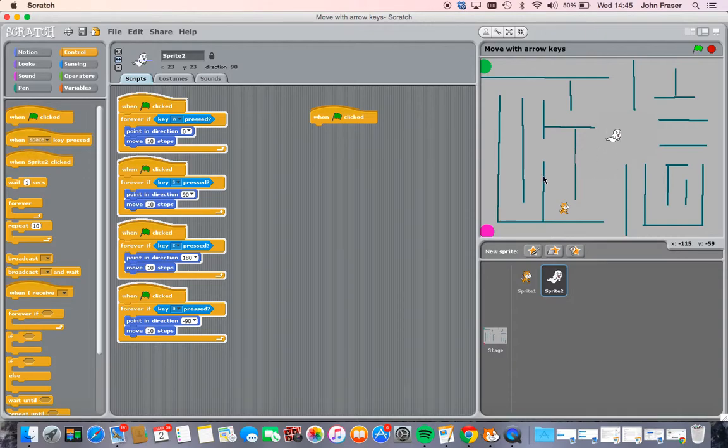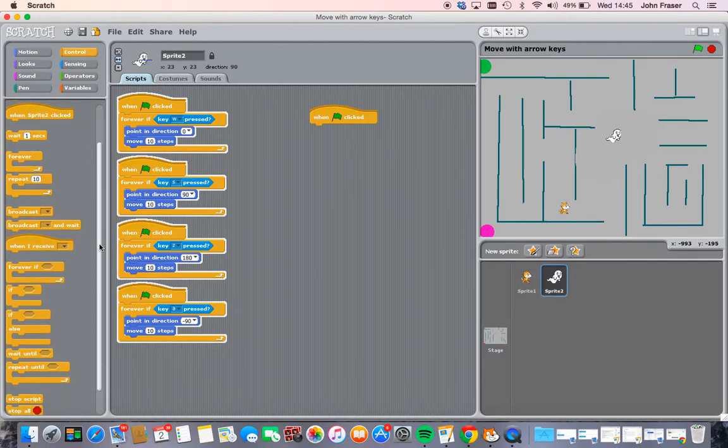So what I have to do is tell the computer to not allow it to do that. The key thing, what I thought was right, is that when it hits the colour that the wall is made of, make it spin around and move away a little bit. And that's what happens here with the other sprite, with the cat sprite. You can see how it does it, yeah? So what I need to do was tell it to do that, and it's always going to do that. So we use an if statement. Here's one here.